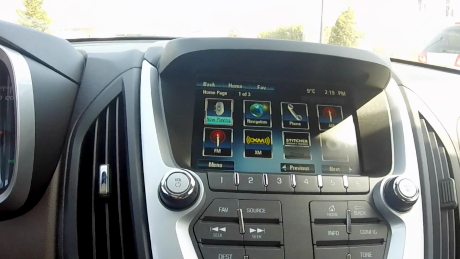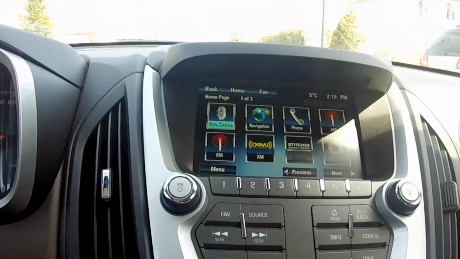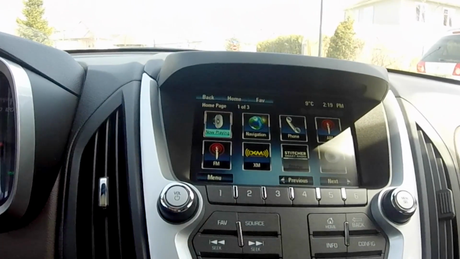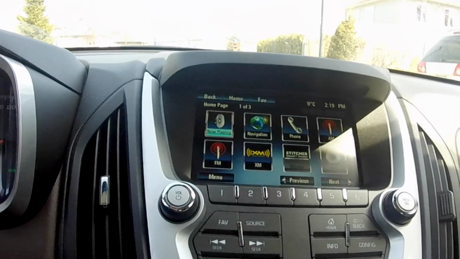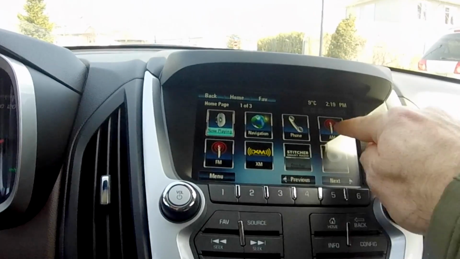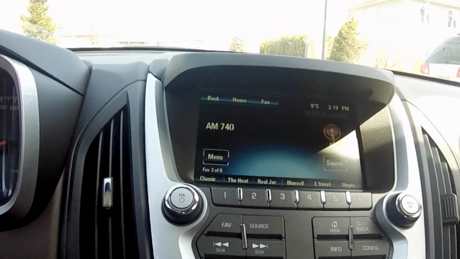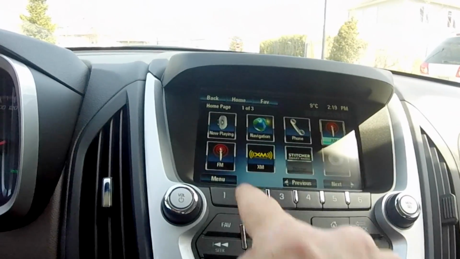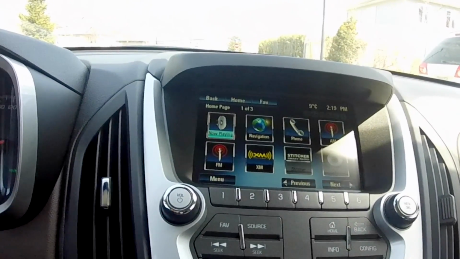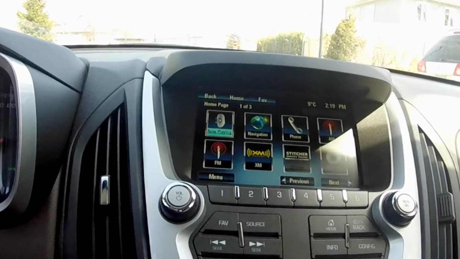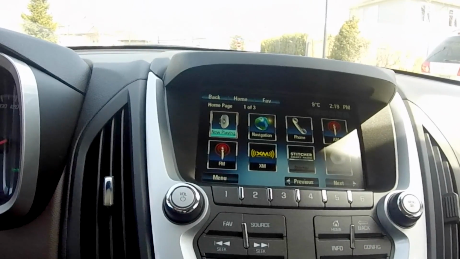Okay, besides that, if I do home, okay, home shows me this page. So I have a speaker saying now playing. If I click on it, it's going to the current source that's playing, I'm assuming. So if I go into AM, I go home, now playing, it's AM. Okay, I don't really know why it's there, now playing.